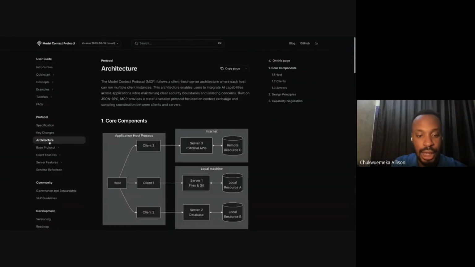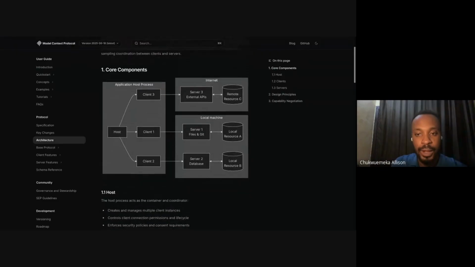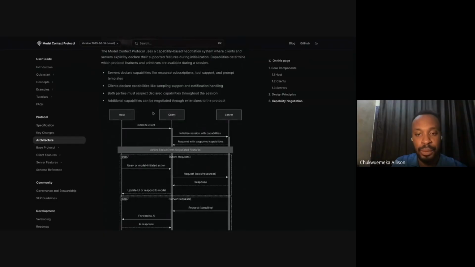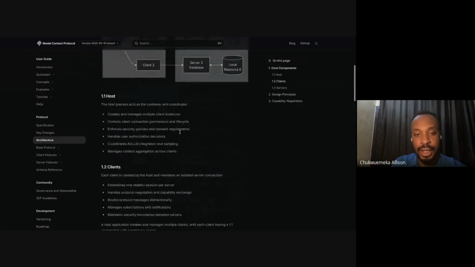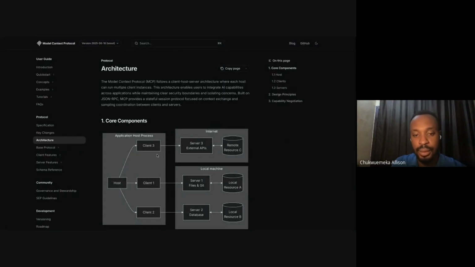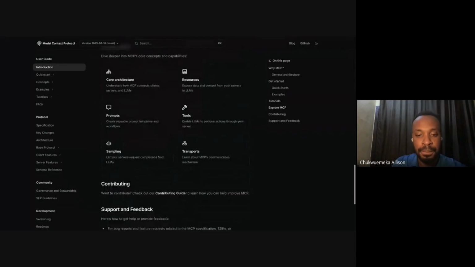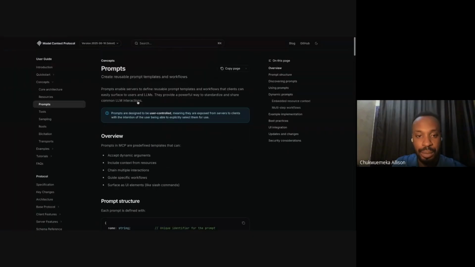It's also going to explore the architecture in great detail. I just explained the brief architecture of it: the client, the server, also the host. Normally I just deal with the client and server, which is most of this. Host is when you're dealing with agents; if you're working with an agent, you have a host. But right now we're not dealing with agents, we're still dealing with normal chatbots, so we're not going to be talking about host. But you can read about the protocols and everything else. You can check out the video and helpful prompts.